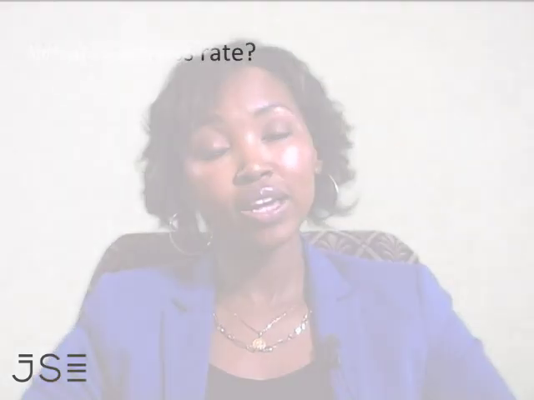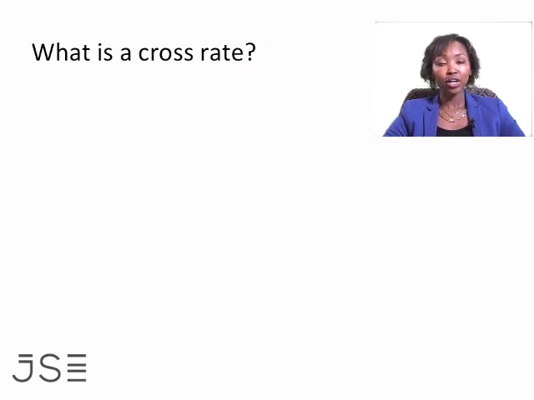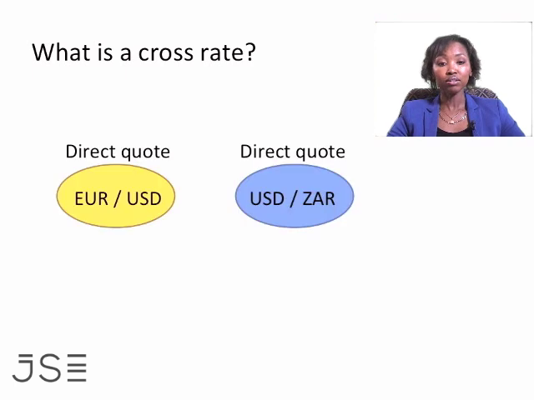So let's look at the final topic of cross rates. So why do we have cross rates? So in the FX market, there are a few real markets, okay? And by real markets, we mean things like dollar-rand, that's a real market that trades, euro-dollar. But then if you wanted to buy or trade the rand against the euro, there is no real market for that. So then what you'd need to do is calculate the cross rate, basically using the euro-dollar and the dollar-rand.